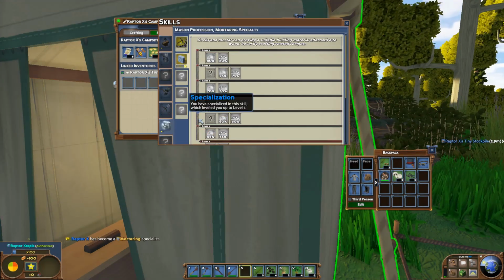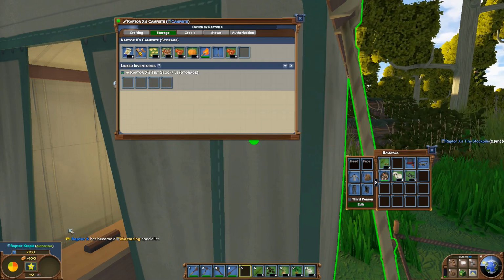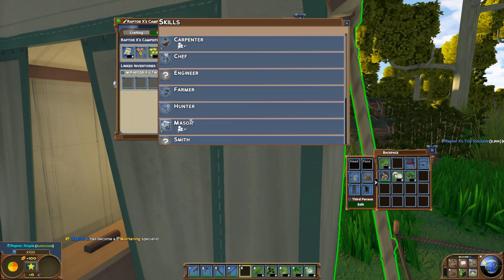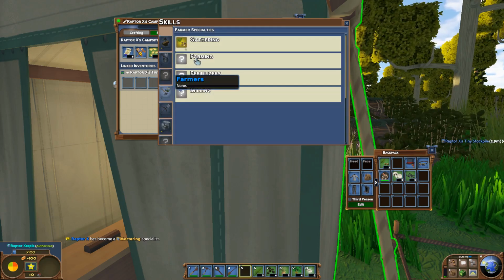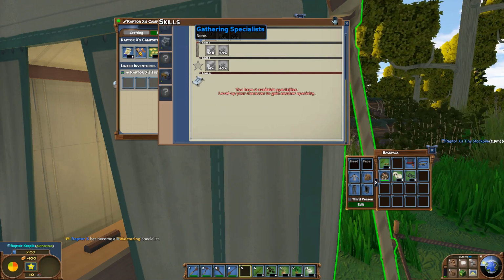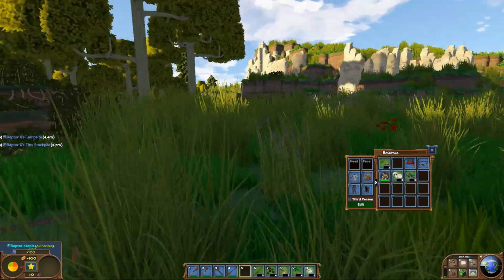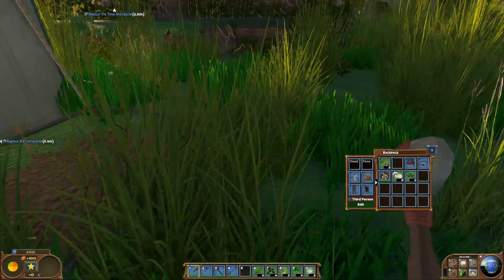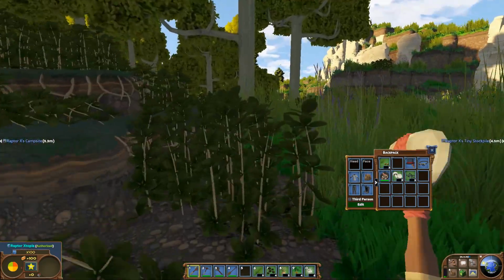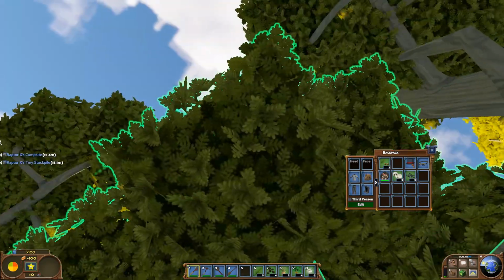Okay, so that's got those then, and it looks like we'll have to see if we can learn these or not. Gathering, 0 fail, level up your character, gain another specialty. Okay, so we'll have to see about this leveling system as well. Let's go ahead and see about cutting down a tree. The models have stayed the same, it looks like, for these axes and everything.